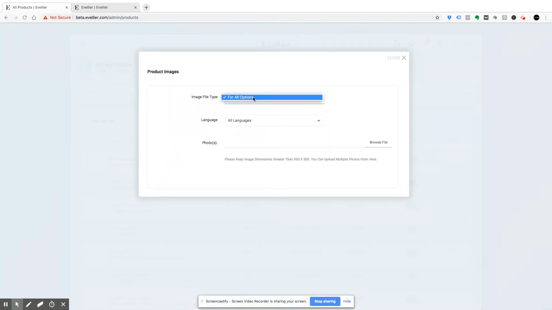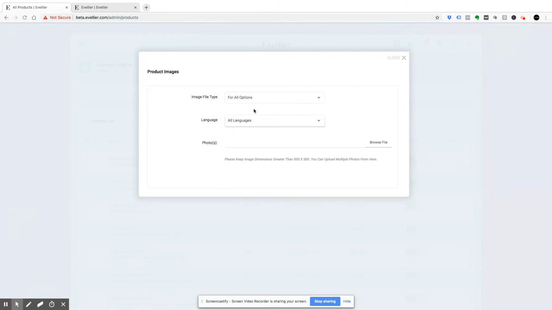So here, under for all options, if I had, let's say, 3 different colors, red, black, and blue, they would all appear under this section, red, black, and blue. And I would be able to add a product image for each of those. If we had different images for different countries, then we could also do the same.